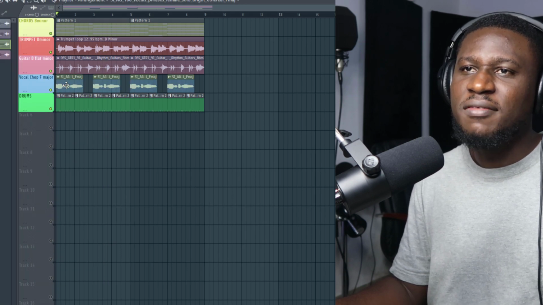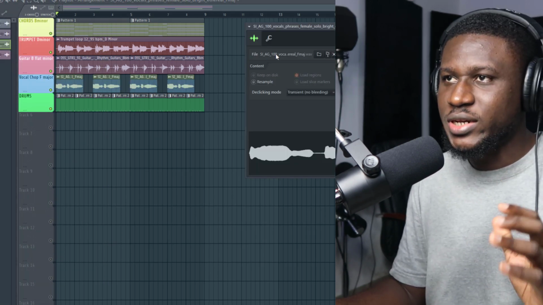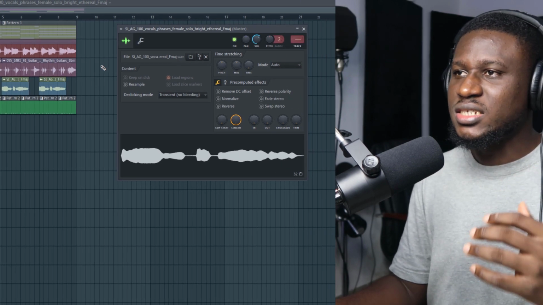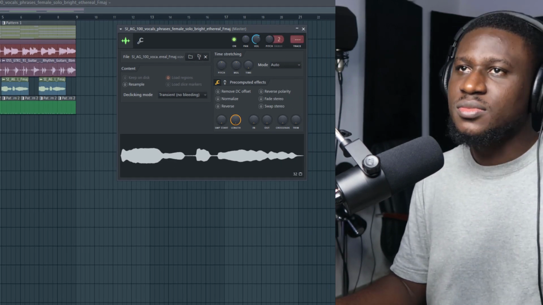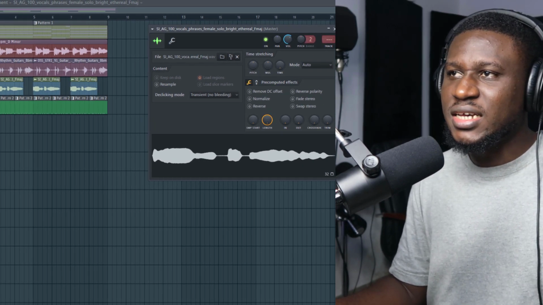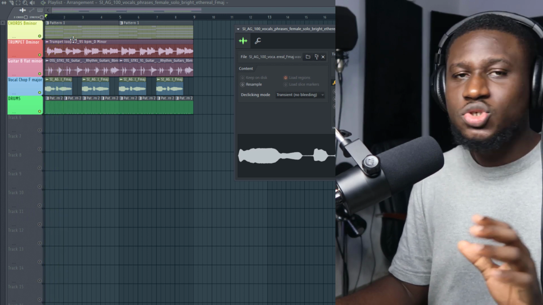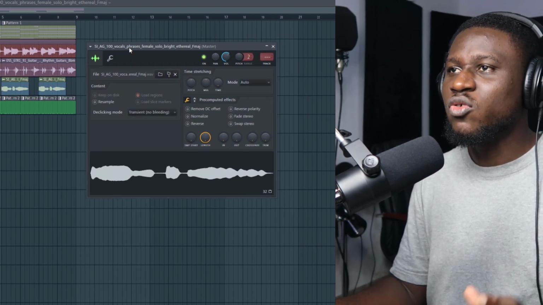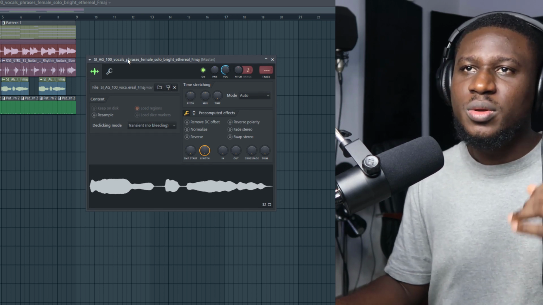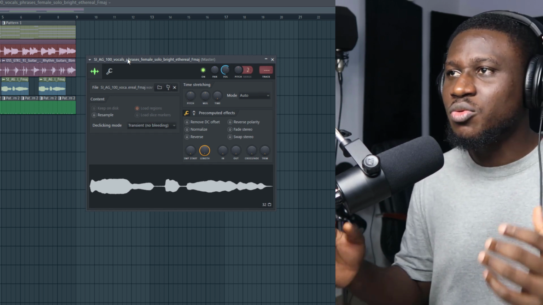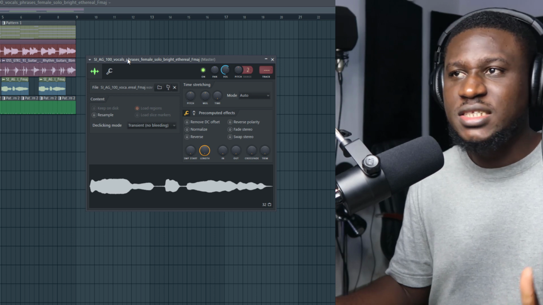Now here we have a major, finally a major we can actually test this out in. And this is a vocal sample. When I play, this is how it sounds. Sounds so much off key. So now we go from a major to a B minor, and that's what we referenced earlier about relative scale.